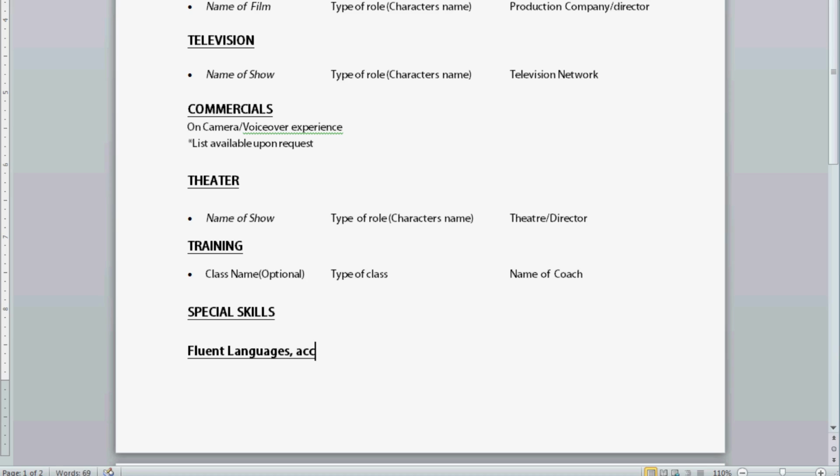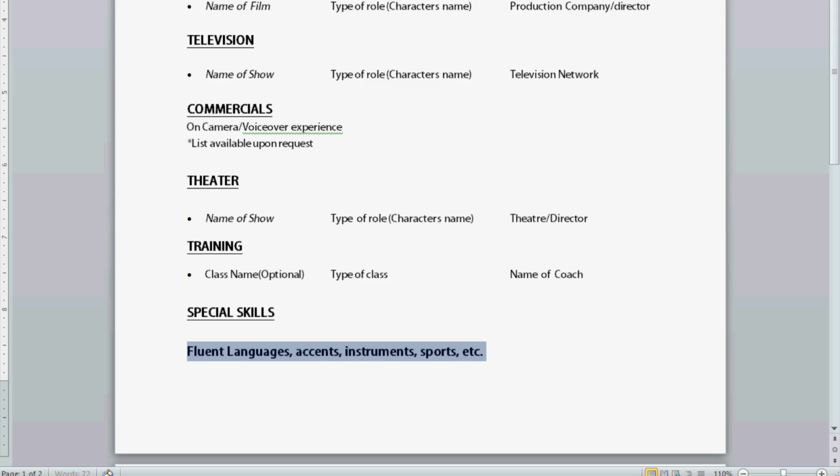The special skills section on your resume is where you list all your talents. This includes instruments, sports, languages you speak, accents, stuff like that. Just make sure that you can actually do those things. Don't just put a bunch of stuff because you want to look impressive. I went to an acting workshop once and this girl was up there and the casting director was looking at her resume, and on her resume she said, oh, I can sing, I can dance, I can do blah blah blah, all the general things that everybody wants to be able to do.